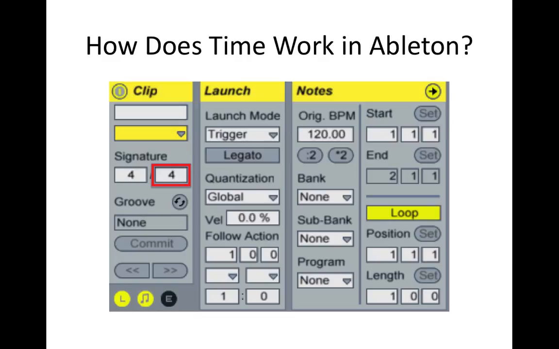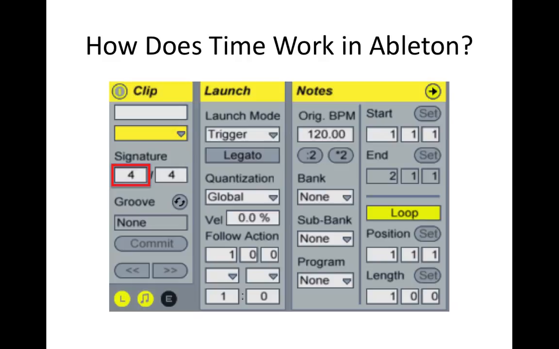The top number, on the left in this case, the numerator of this fraction, is going to be how many of those beats are in a bar. Usually it's going to be 4 quarter notes in a bar, and that's what we call common time. But sometimes, for example, waltz time is going to be 3/4. So it's 1 2 3, 2 2 3, 3 2 3, 4 2 3 instead of 1 2 3 4. And so that's going to be 3/4.